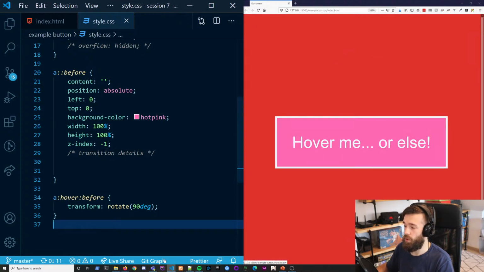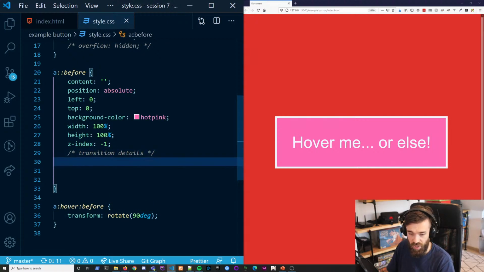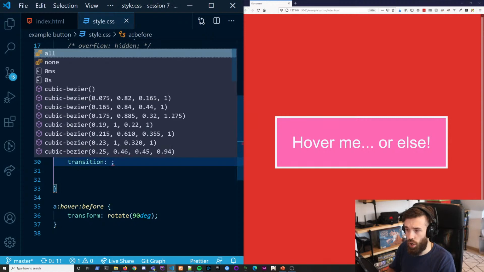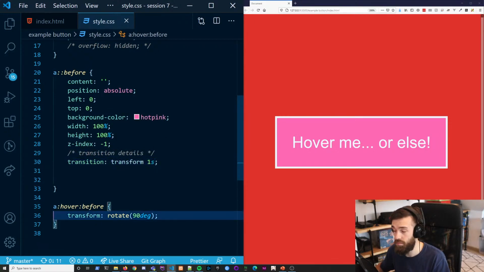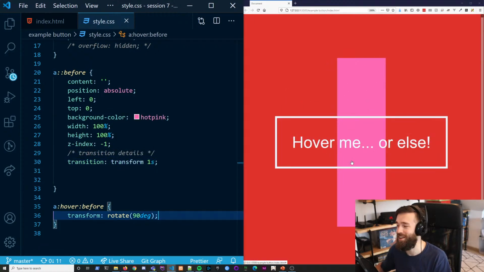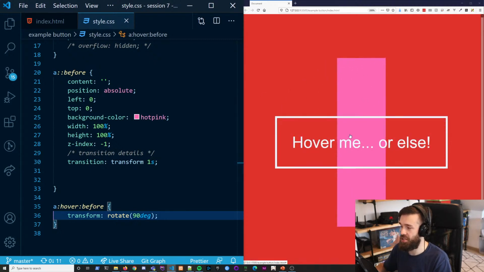All right. Now, what I want is to have a transition to it. Again, I want it to move over a certain period of time. I think, let's say 1 second. So that means that transition on the element itself, what are we going to look for? Transform, which means if there is a transformation, it's going to take 1 second to complete. Ooh, we're almost there. Hot pink buttons. All right. Again, what else can I change? What else can I do?